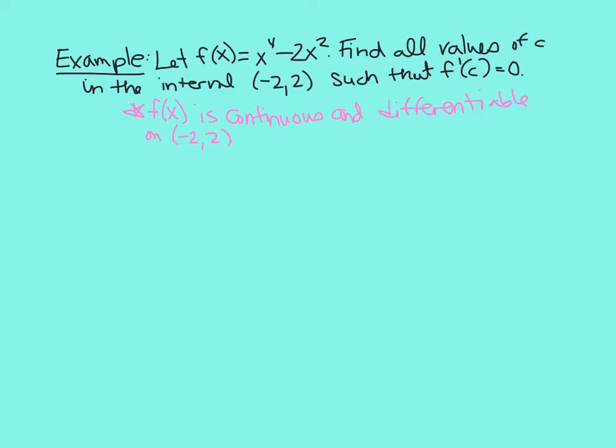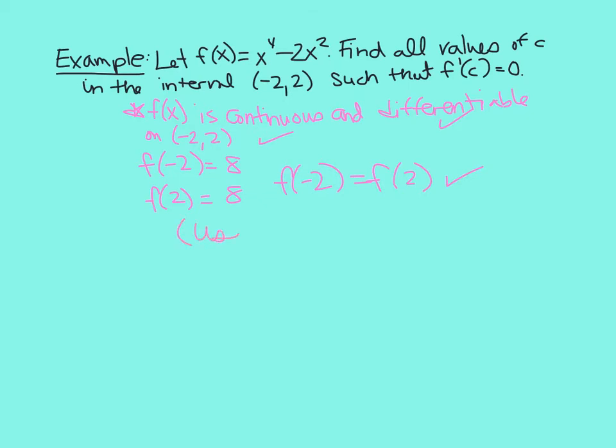Please make sure, by the way, that you actually write out that it's continuous and differentiable. Don't just write the word continuous or the word differentiable. I recommend writing a sentence like this. So that's the first thing. The second thing that we need to check is we need to make sure that f of -2 and f of 2 are equal. So you can go ahead and plug those in. You will find that both of those values are going to give you the same thing, which I believe is 8. So we've checked out the first things. We've checked out continuous, we checked out differentiable, and then we also know that f of -2 is equal to f of 2. So we're good to go on Rolle's theorem.